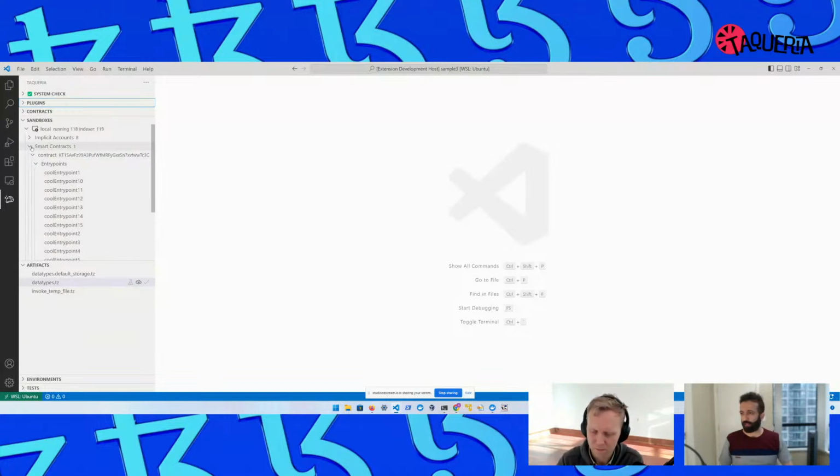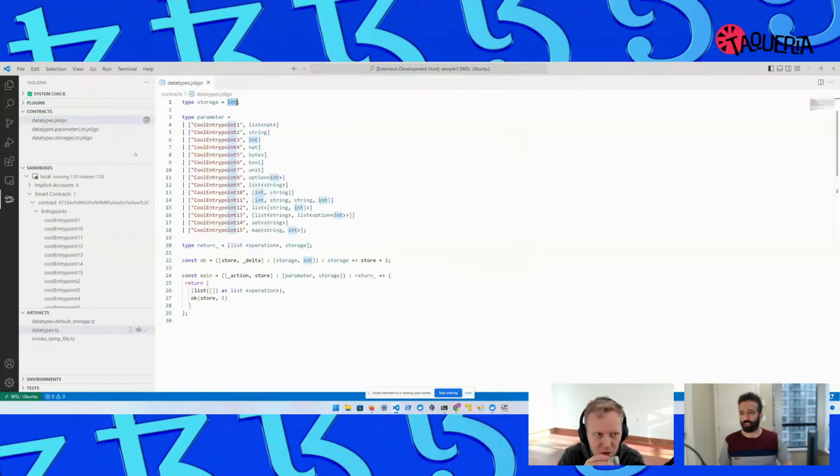Yeah, so maybe the best way to talk about that would be to go back to the initial language that we have. Instead of talking about Michelin, we can talk about the data types in our Lego contract. As you see, the parameter in our Lego contract could be any of these things, and any one of them has a name plus a data type. Okay. And so each of these parameters corresponds to like a method, if you will, on the smart contract, and they all have different function signatures. Is that right?